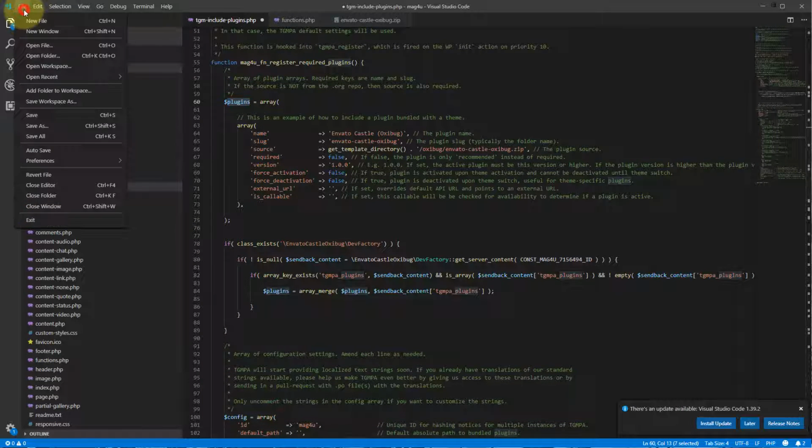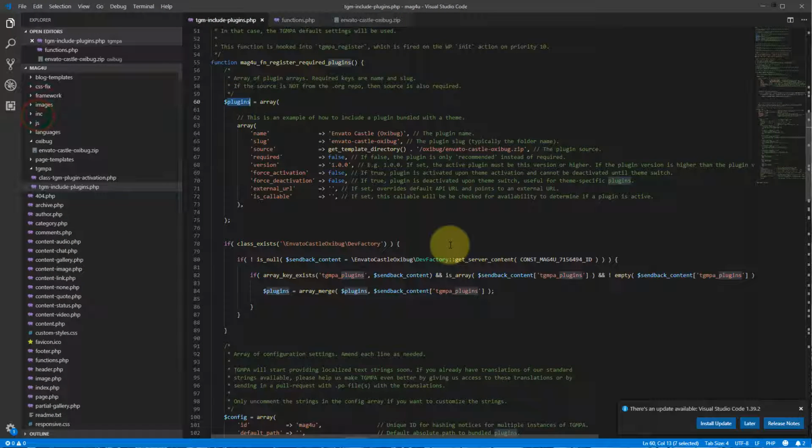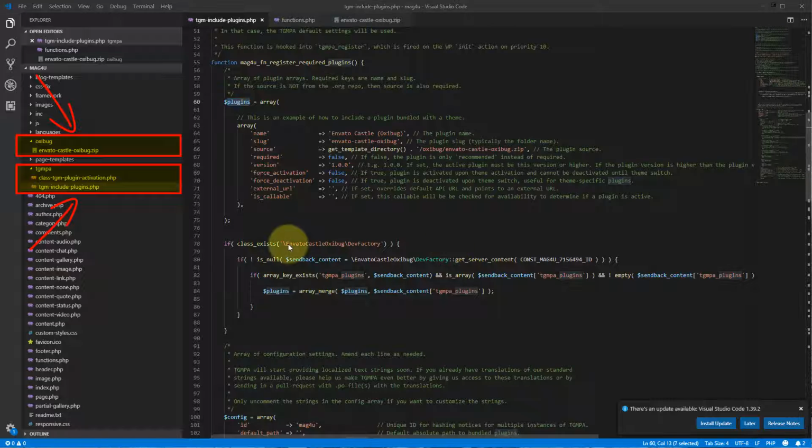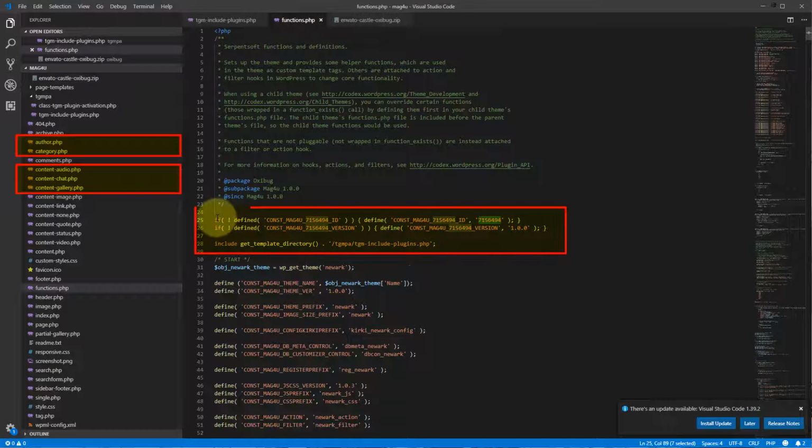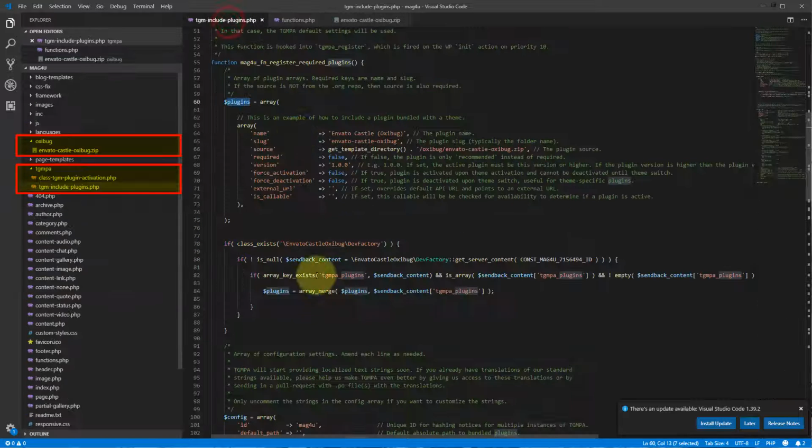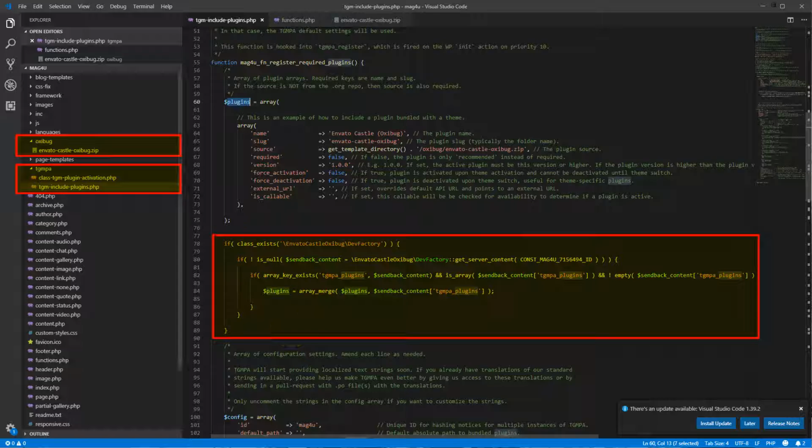So in brief, we did a very complicated job here in just 6 lines of code. Firstly, we have included the TGM plugin activation in our theme, then include the Envato Castle client plugin that we have generated for you using TGMPA, and finally, your job is to copy the code we have wrote for you in your project's main file, then do a check with the Envato Castle client plugin function getServerContent to check whether your client has been activated as license or not, and append the plugins list that you create from the TGMPA plugins element array from your server's secret content CPT into the TGMPA plugins array.